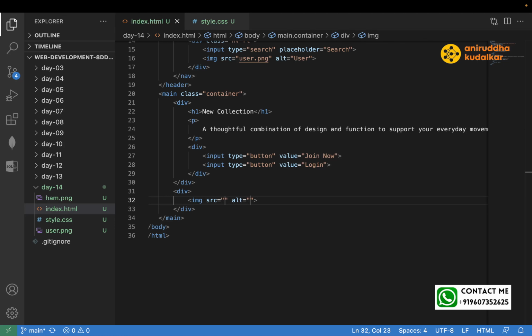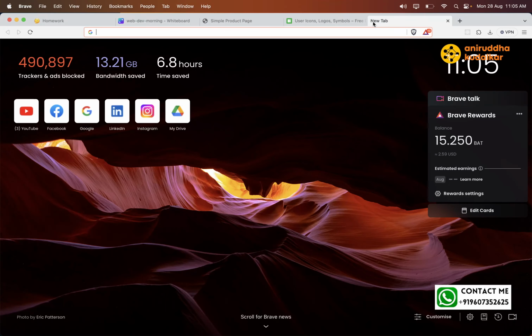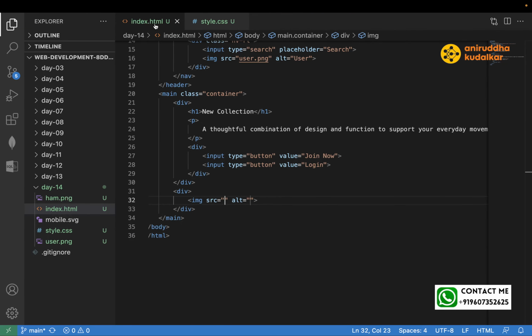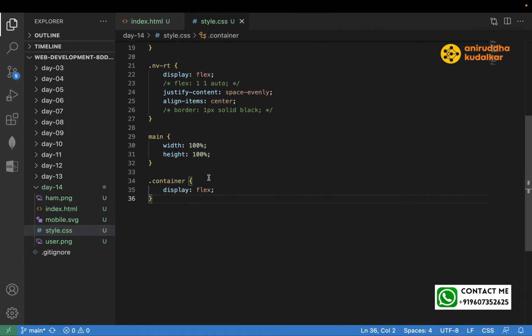Just a minute, I'm searching image. Let's try this image. I'm downloading this. Mobile.